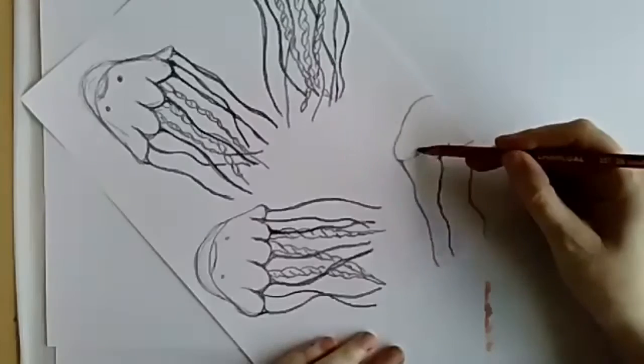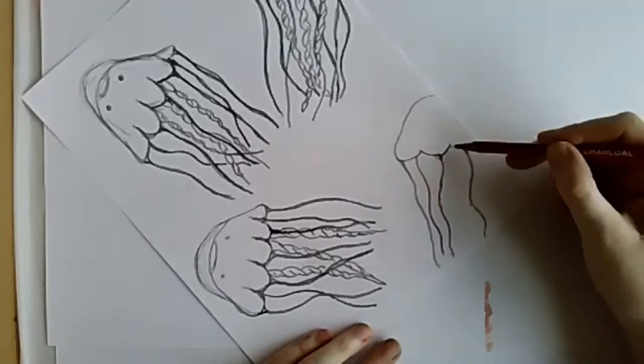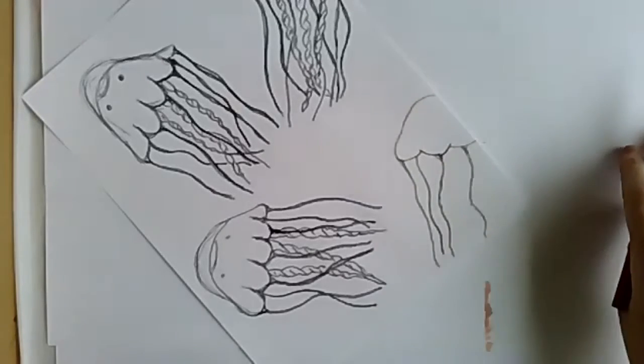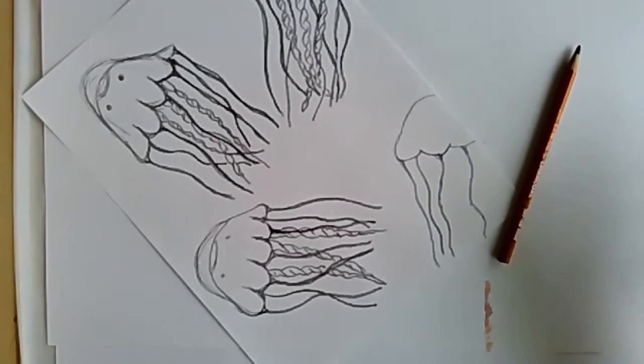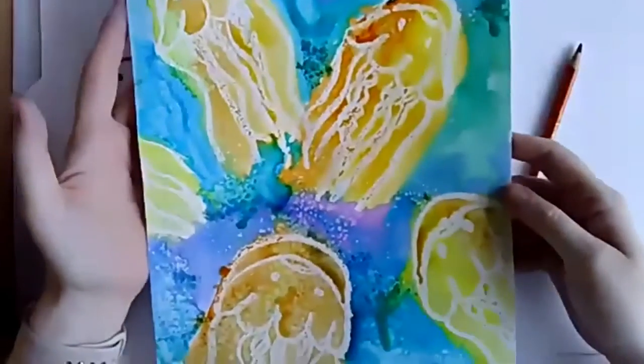Thank you. There's a question. What kind of paper do you use? So for my resist, I was using watercolor paper. So here, it's almost dry. I can hold it back up. So it's like a thicker type of paper.